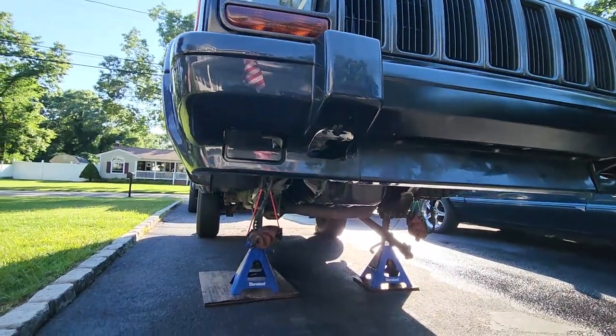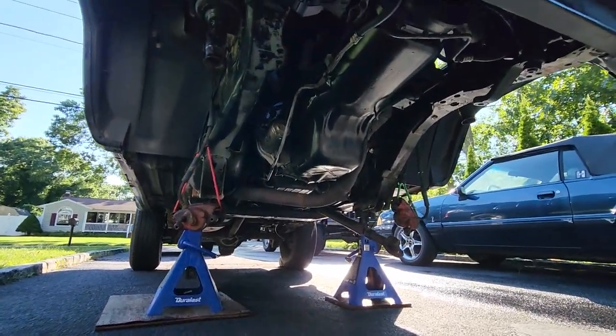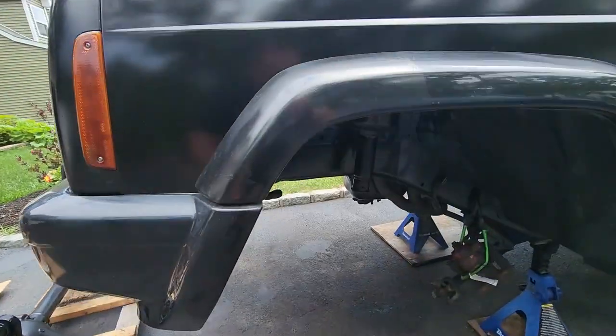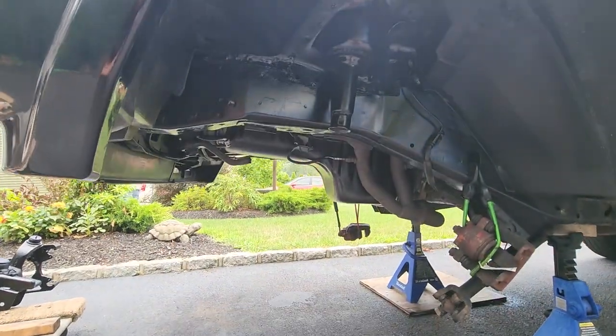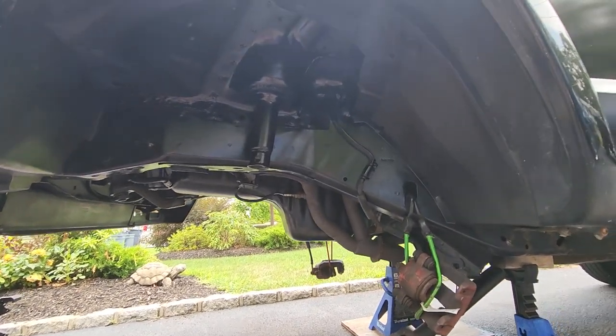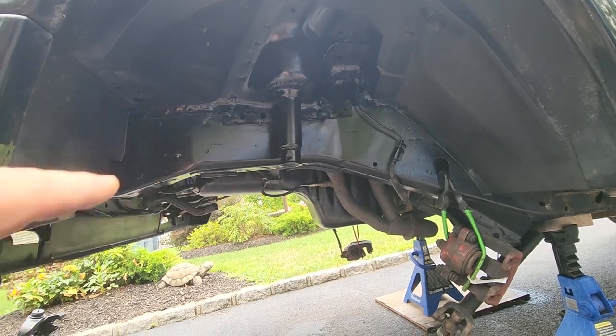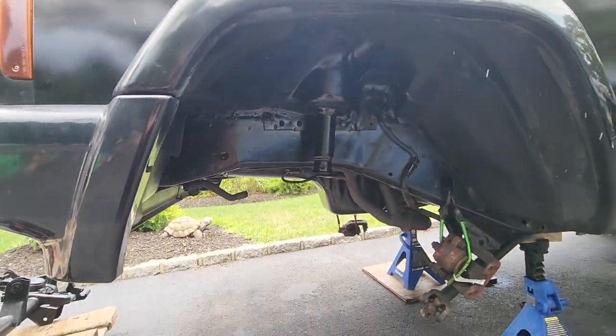Rick J is just hovering there with the axle out of the way. It's a good time to do the oil pan. All right, guys, here we go. Gonna put this all back together. Got that oil pan in there nice. Got everything cleaned up in the wheel wells. I replaced this bump stop tower, that little spring tower.